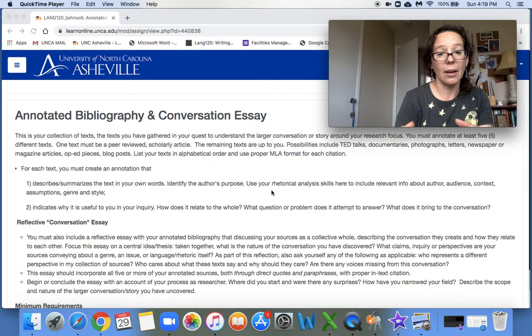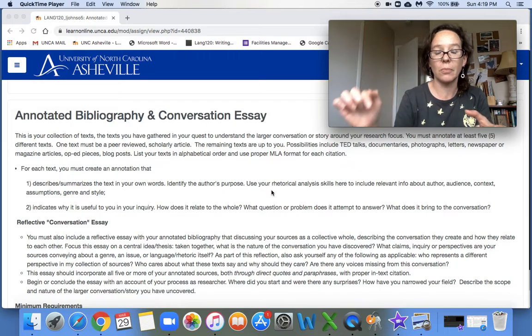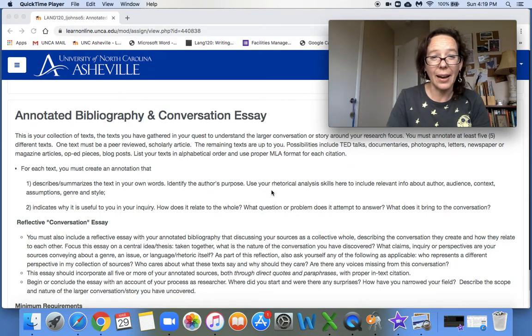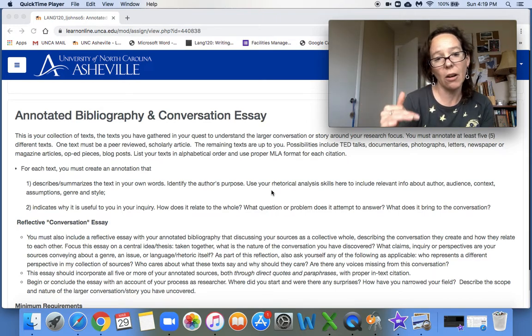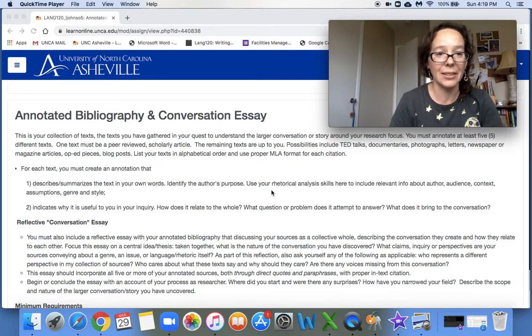Remember the jar that we had early in the semester, when we were looking at all the different perspectives that people can give on that jar. The truth of the jar itself comes in our understanding of everybody's separate perspective. So think of that, and as you research, listen in for the conversation and the different voices in the conversation. If you're finding sources that all are saying the same thing and all agree with each other, push yourself to find some different angles. And it doesn't necessarily have to be somebody who is on the opposite end. You don't need to polarize anything by any means, but you want to get some different angles on your subjects and topics.